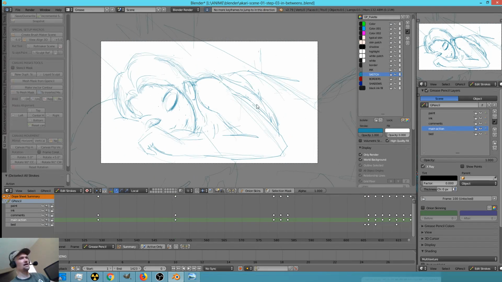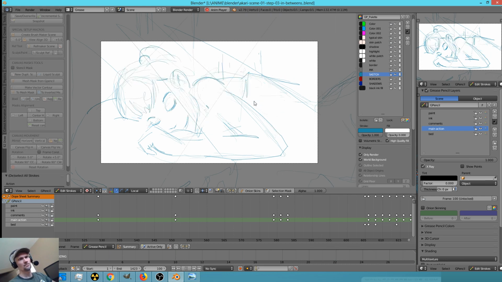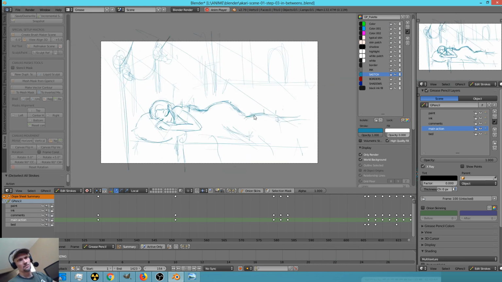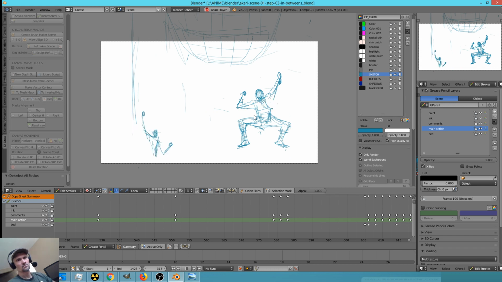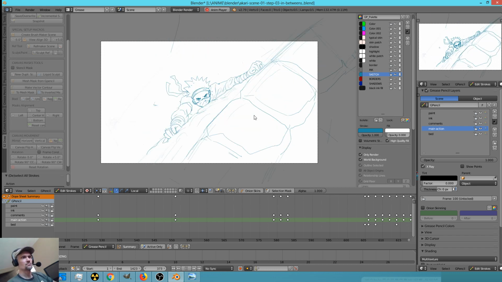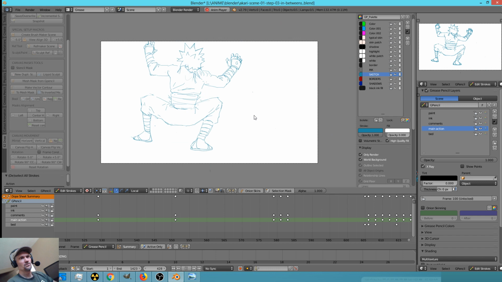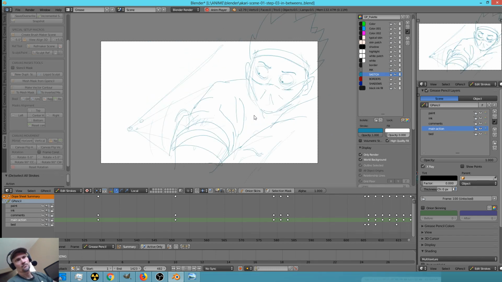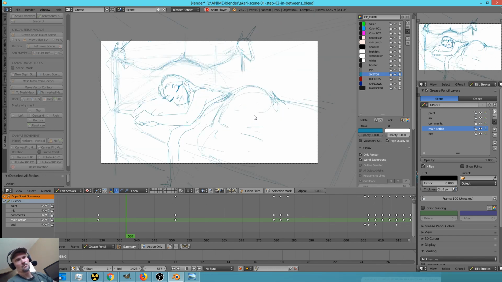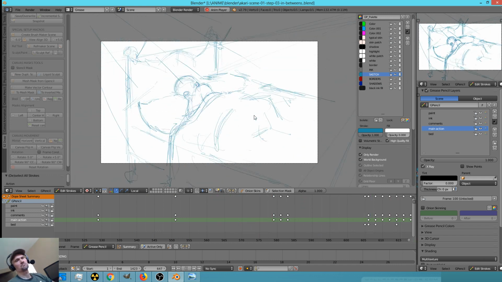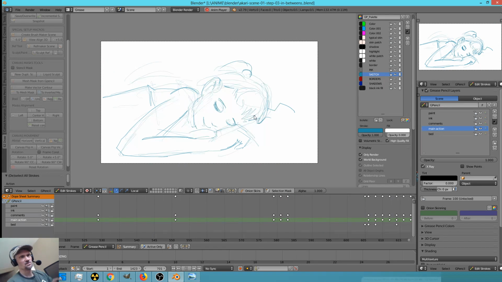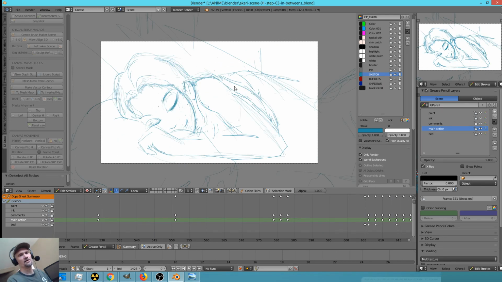I'm going to go back to the top and just re-roll this. So now she's got the bigger eyes. Boom. Much better. Of course, that's all got to be modified now.